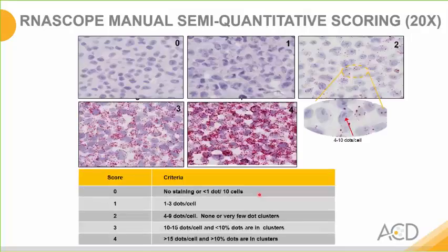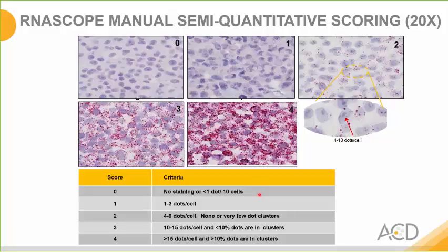Similar semi-quantitative scoring systems have been developed and are commonly used for RNAscope assessment. The scoring scheme shown in this slide is what is routinely used by ACD and its pharma assay services group. It spans a scoring range of 0 to 4, corresponding to the number of dots per cell. A case with a score 0 has essentially no staining, and less than 1 dot per every 10 cells.